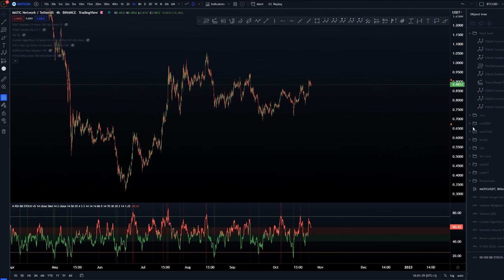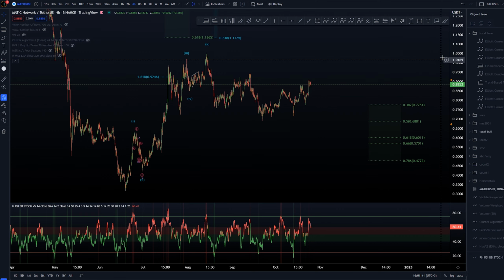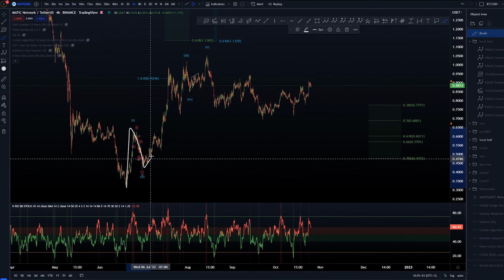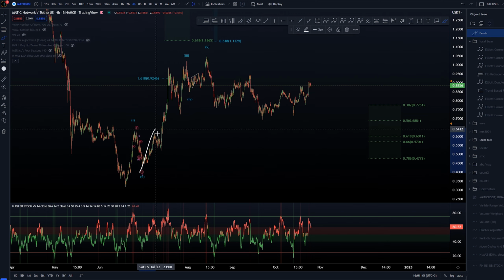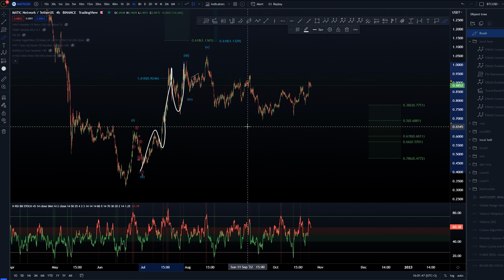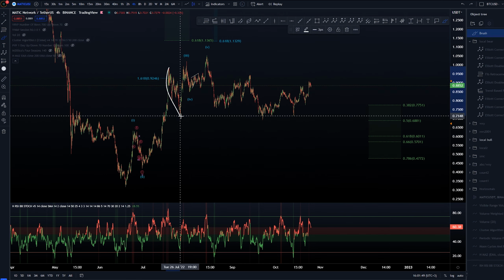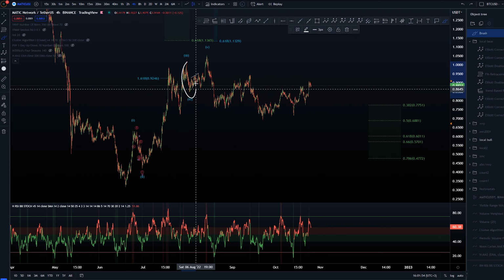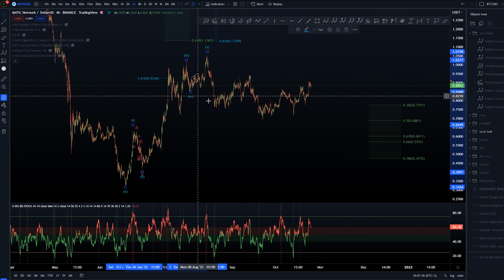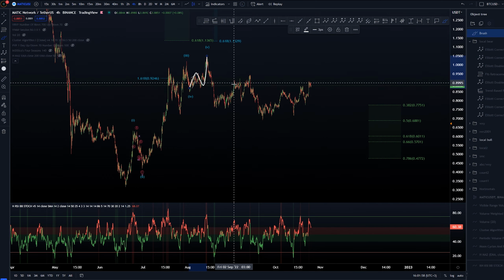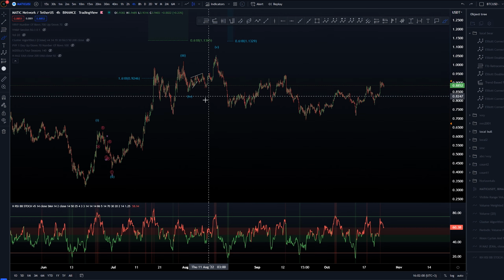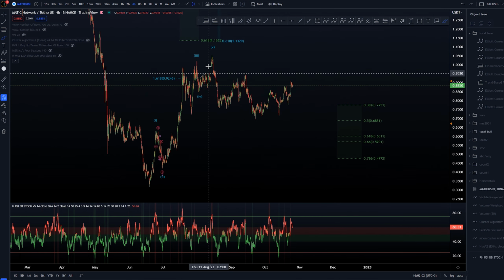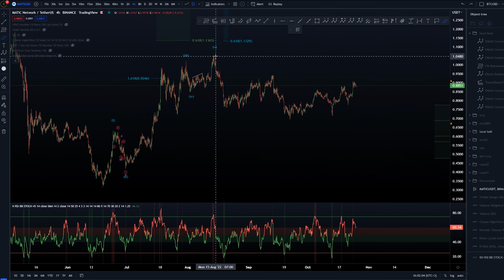Starting here on the 4-hour time frame and looking at the bullish scenario first, in which we would have this as a 5-wave structure. Inside here of the third, we would have this kind of structure. Not the perfect look, because this structure here should be of a smaller time frame or smaller degree than the next structure over here, which I've labeled already. Also, the next structure over here is definitely more like a 3-wave move rather than 5, so we would have to kind of force a count in here.